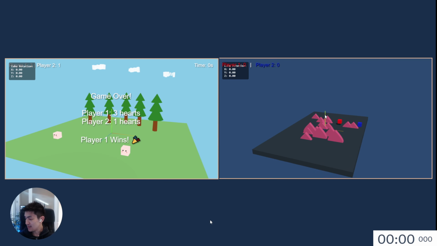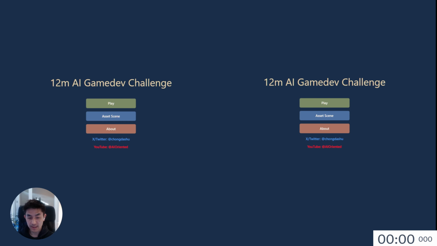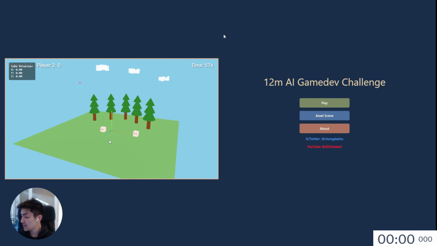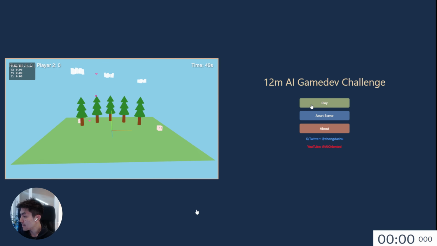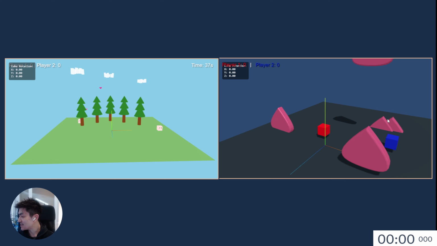Hopefully it's quite clear where they've both managed to get to. I'm going to let Cursor finish up to where it needs to get to, even though it's actually in a really good state already. It's got the main game mechanics, the scoring works, the game loop works, and the winner and everything works. And it actually used the assets, which is pretty cool. Whereas on the Copilot side, they actually got the game mechanics correct. I don't know why it makes the hearts upside down, and it's got this nice bounce as well. But the scoring doesn't seem to be working as far as I can tell. It could be because I'm really bad at the game.